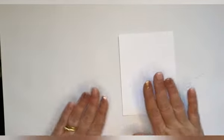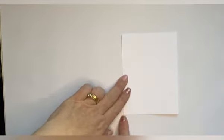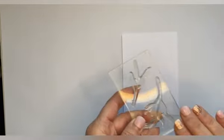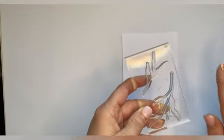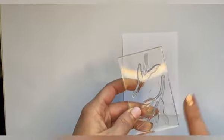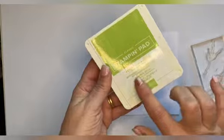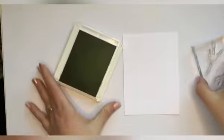So I'm going to pop this down, and we're going to create this whole card as a background, just using a couple of colours and a couple of stamps. And we are going to stamp off the page, so off that piece of cardstock. And a tip for you is using non-directional stamping as well, so it's not all up and down or side to side. So I've actually chosen the two leafy stems that are in the stamp set, and I have just popped them onto one block. This will save you a little bit of time. We're going to stamp in Granny Apple Green, so let me pop that one open and we'll get started.